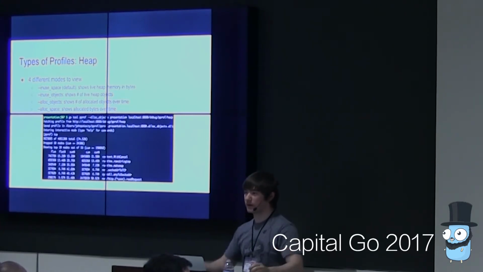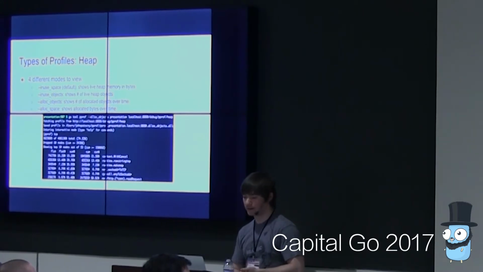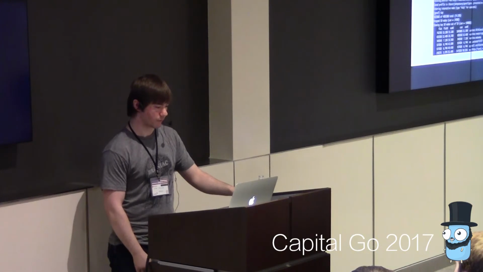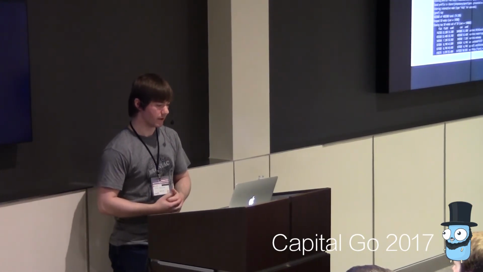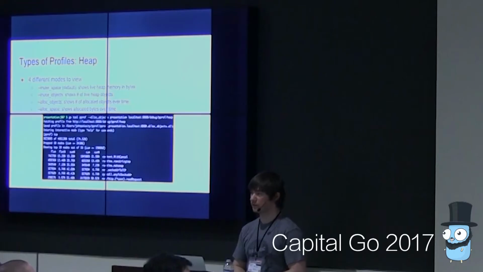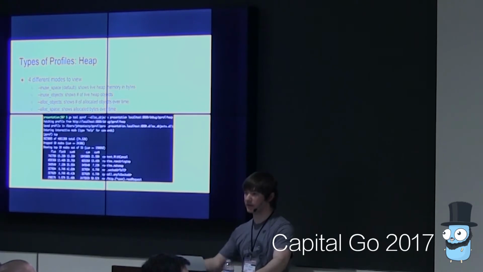So next we've got heap profiling. So we want to know how is the garbage collector doing, how much memory are we allocating on the heap. And so we've got a few different ways that we can view this information. There are 4 different modes that you can specify when you call pprof and grab heap data. We can look at in-use memory in terms of space allocated or the number of objects that have been allocated on the heap, or we can look at allocations over time since your program started. So those last 2 flags, alloc objects and alloc space, show objects and bytes allocated respectively.